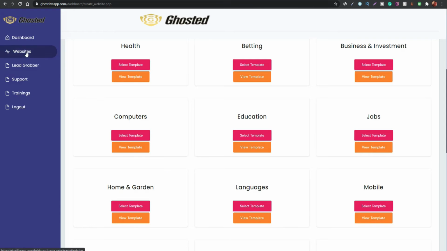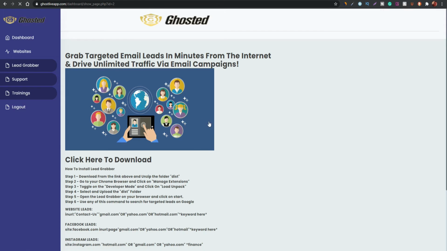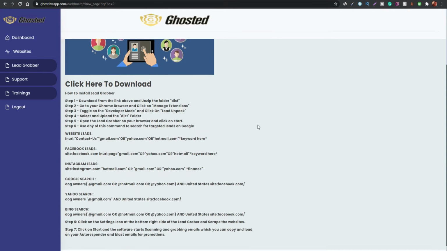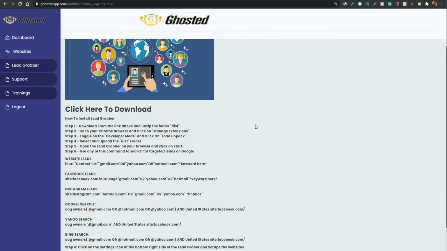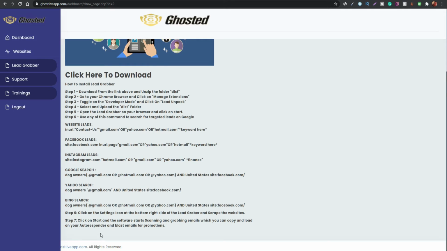So once we go back into the app, once you've accessed those features, they do have a feature that allows you to grab leads. The one thing I will say about this here is it allows you to install, if you're using WordPress or even a Google Chrome extension, it will allow you to download an app that you can install on your Chrome extension bar.